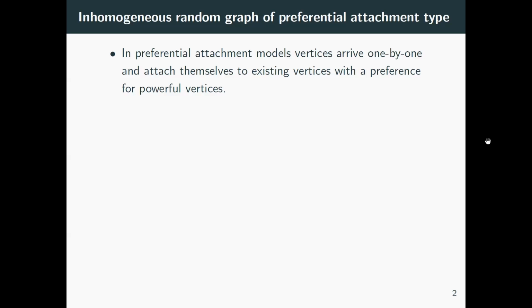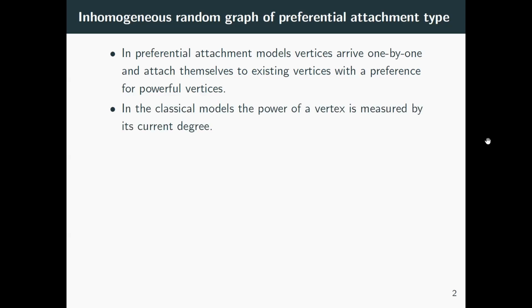We're looking here at preferential attachment random graph models, and this is like a model philosophy to build a random graph. And the idea goes as follows. It's a dynamical model, meaning that new vertices arrive one by one to the system. And when a new vertex arrives to the existing graph, it tries to connect to each existing vertex with a certain probability. And it has a preference for powerful vertices. Now it's in our modeling task to decide what does powerful mean.